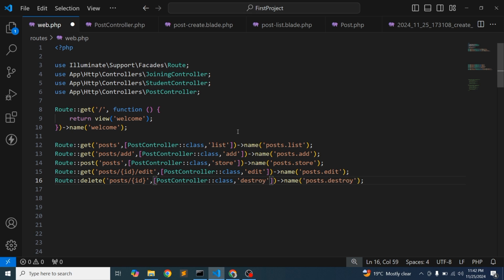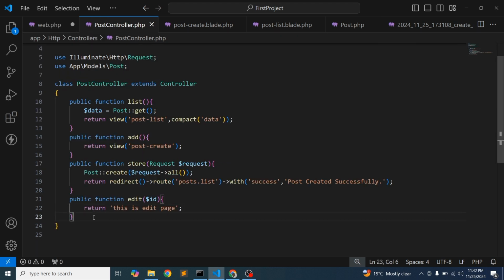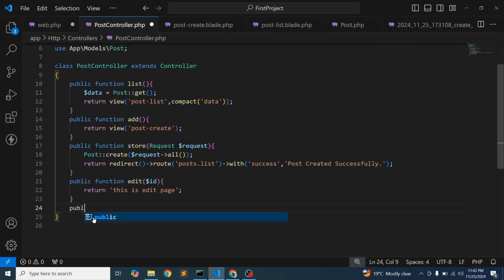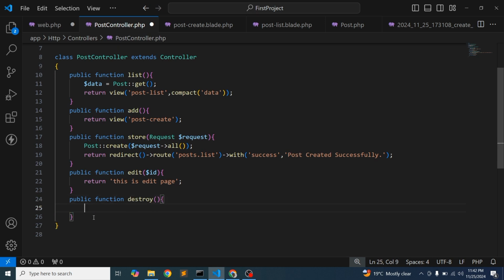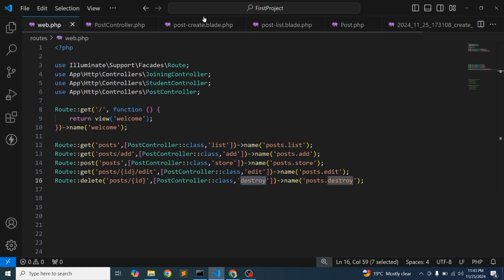Okay, now just go to the controller, and here we are creating another function, public function destroy, and we want to destroy using the id. Okay, so let's use the $id.